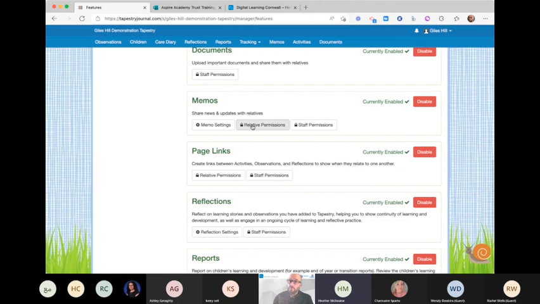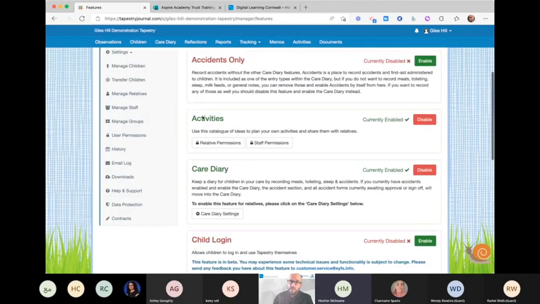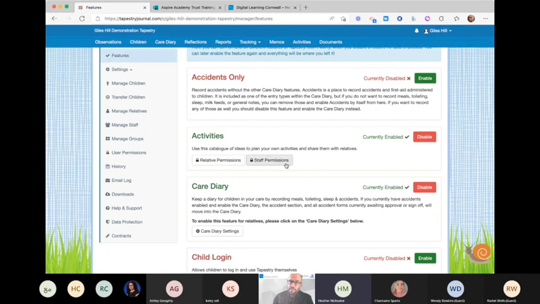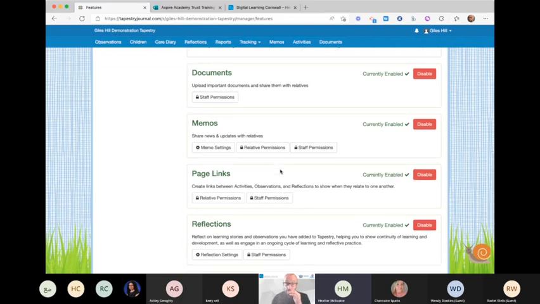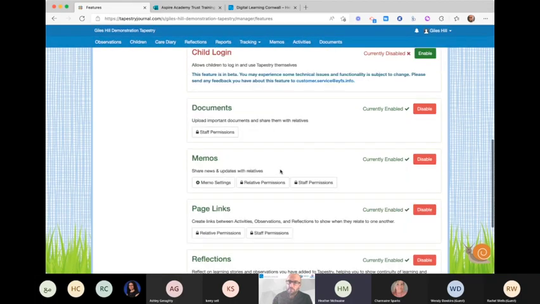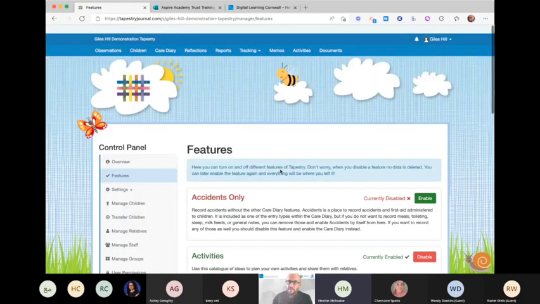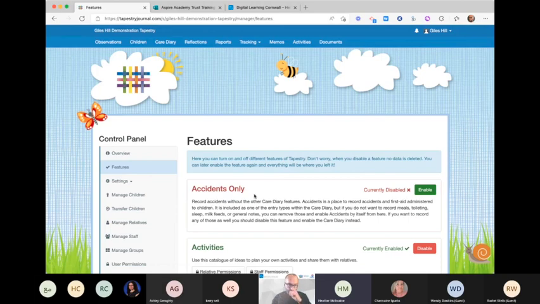So if you want memos on but you can't see memos up here, go to features, and then you can turn these things on and off. And I would really suggest anything that you're definitely sure you don't want to use, turn it off. Get things as simple as possible within your Tapestry account.